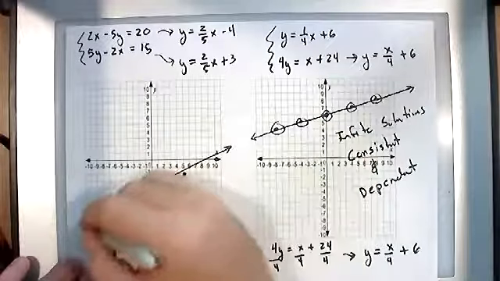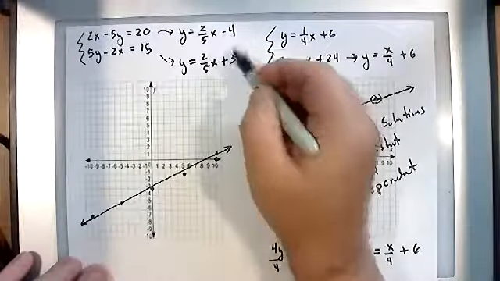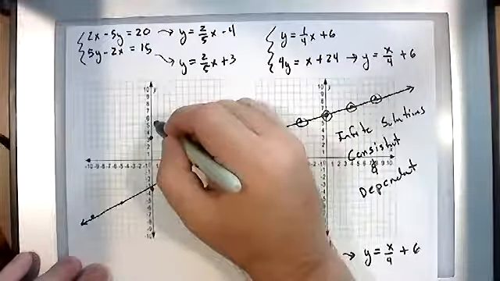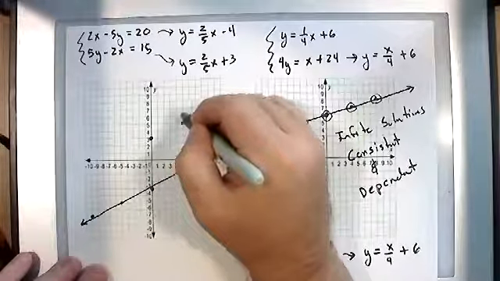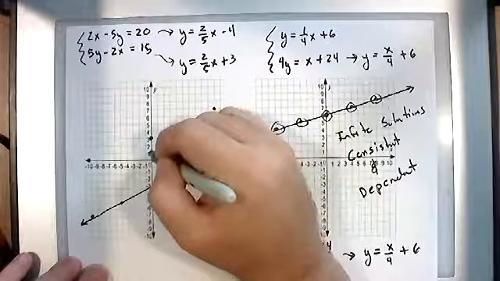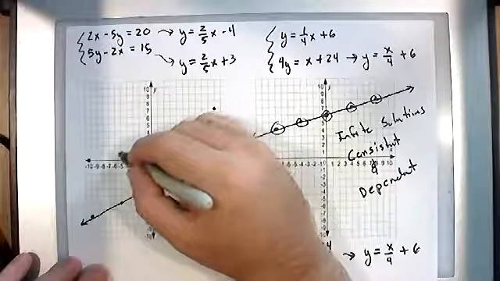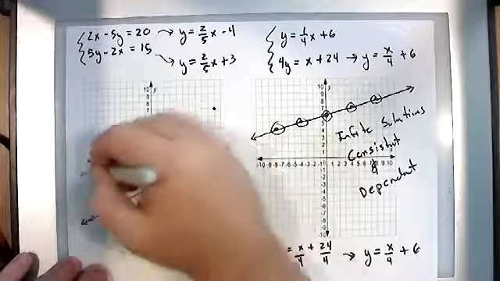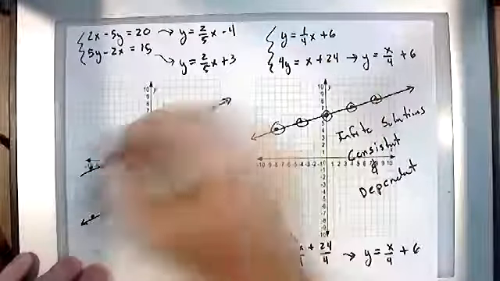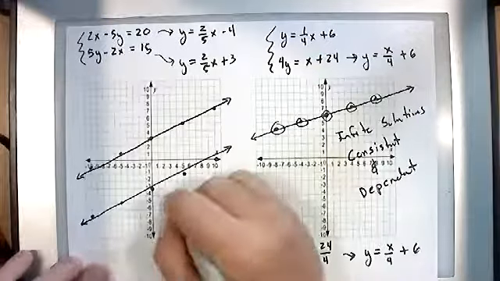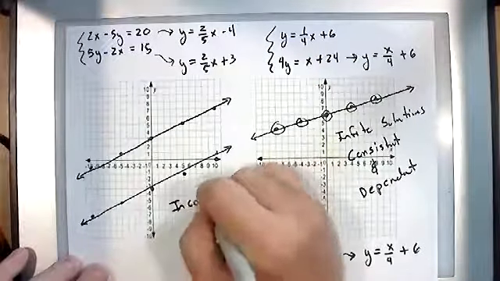Oops, kind of missed it, but you guys get the idea. Second one is at +3, and it's the same slope. So it's going to go up 2, right 5, up 2, right 5, down 2, left 5, down 2, left 5. And if you draw it right, which I didn't, but you still get the idea, you'll see that they're parallel lines and they're not going to cross anywhere. So this system is inconsistent.